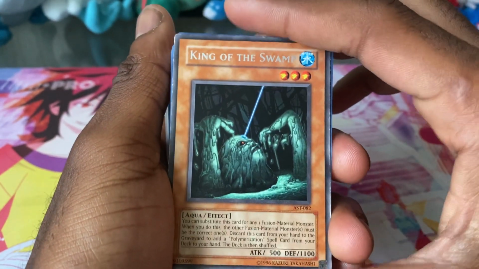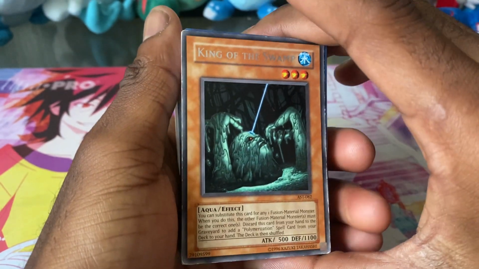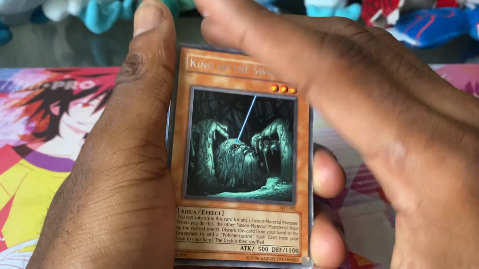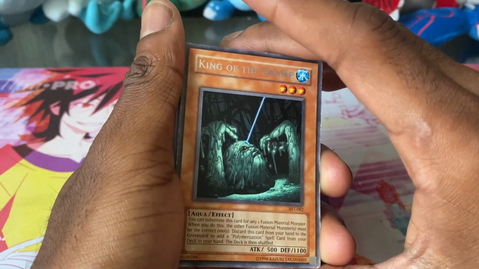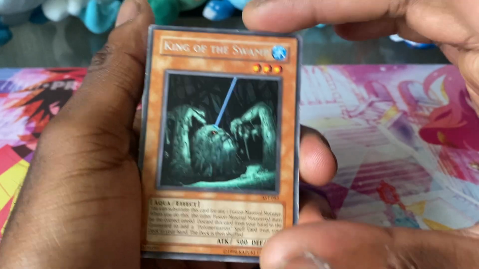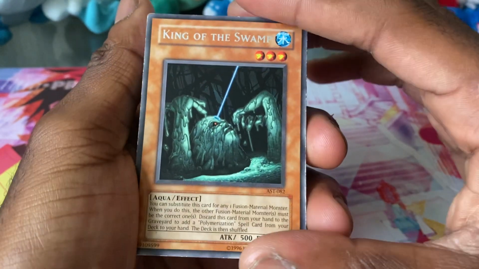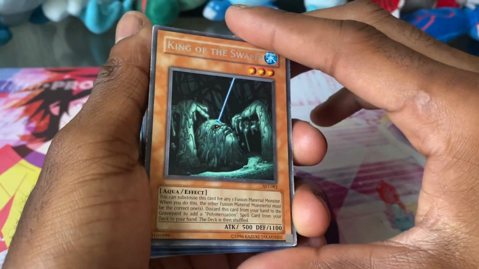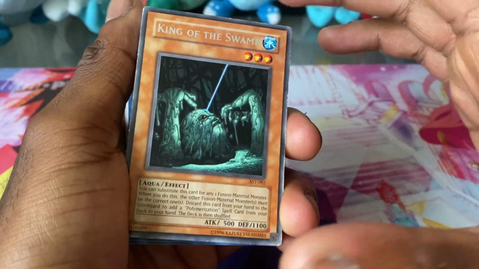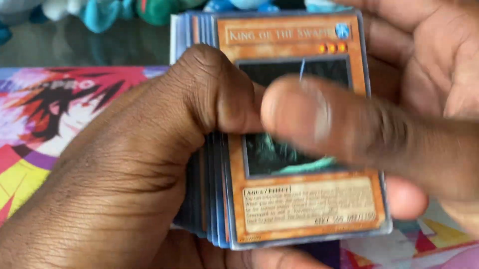Plus on top of that, with Supreme Sea Mage, or Supreme Sea Sage, that's too many S's for me. Since King of the Swamp is an Aqua, Supreme Sea Sage can dump him to the graveyard when he's normal summoned, which is super nice. It basically means I can put him in the graveyard for the element effects, which is also super cool.